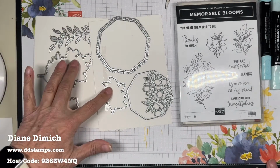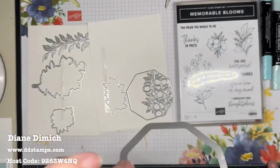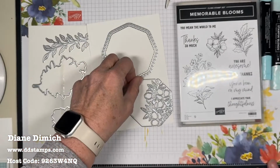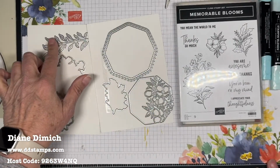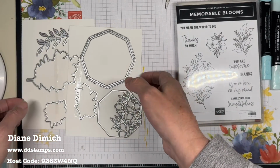And then it's got these three that cut out those three images. And then this great label, which I can't wait to show you. And then this die, which is a lot of fun. And then this leafy thing. So those are the dies that we're going to be using tonight.